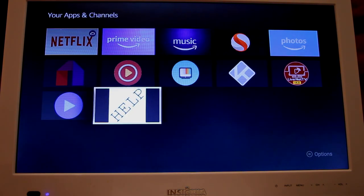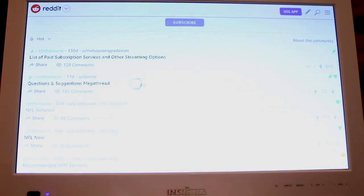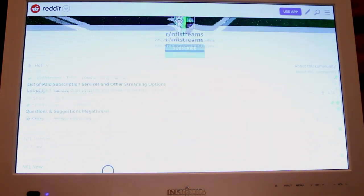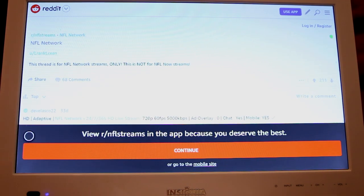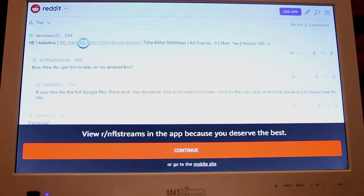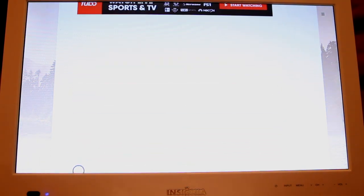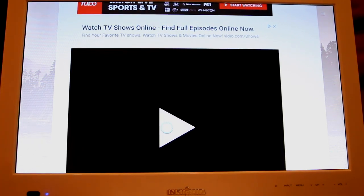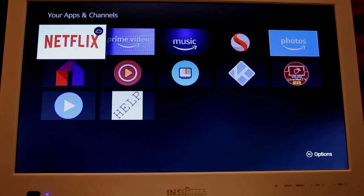I'm going to repeat the process. Go to the help app, click on the sport you want to watch — I clicked on NFL. Scroll down until you see the team or game you want to watch, then click on it. You'll be brought to a different page with a list of streams and links to click from. Click on any of the links, then scroll down or look on the page for a giant play button and hit that. If it wants you to leave the page, always say 'Stay here' — always click 'Stay here.' And once you do that, your content will start playing.